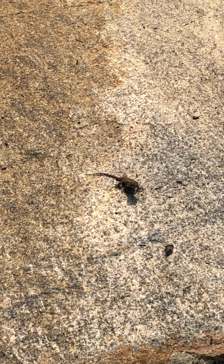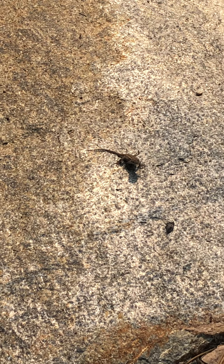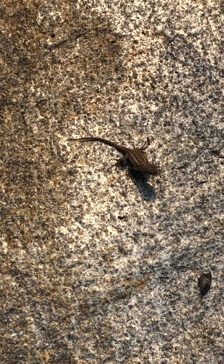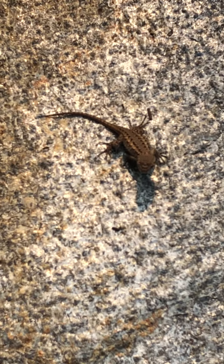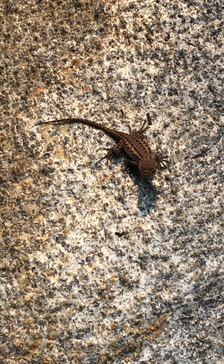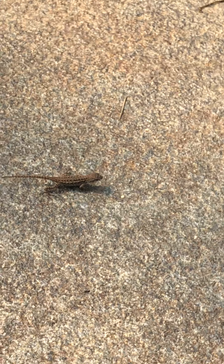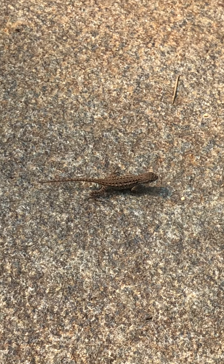I'm gonna see if I can get a little bit closer for you so you can take a better look at him — hopefully I won't scare him. There we go. He's about two inches long, just so you know, because this is zoomed in. His body is about an inch and his tail is about an inch. See some of the pine needles and rocks for comparison — he's just curiously cruising, little baby blue belly, one of our lizards in our area.